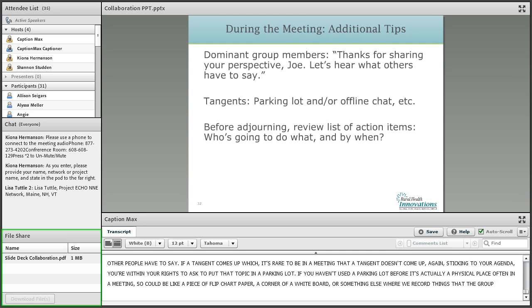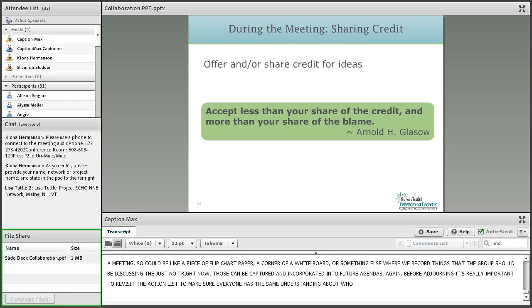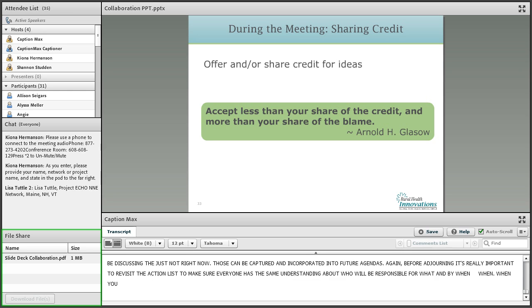So let's look at what you can do during a meeting. Some simple things: start and end on time, which shows respect for people's time. Stick to the agenda within reason. So if something really important comes up that needs some extra time, absolutely make that call, but make it as a group so everyone can agree. Decide whether you agree it's important enough to modify the original plan, and that just may involve tabling some things until the next meeting.